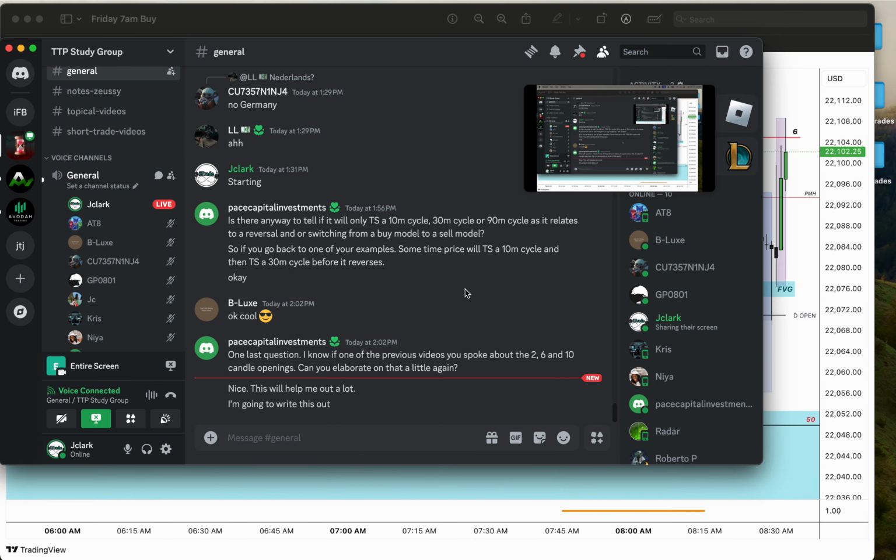Any other questions? Does everybody kind of understand the logic of why it is what it is? I mean, you want to limit your variables, or else you'll never be able to see what works. You have to have strict rules, limit your variables, and just start a process of elimination. You know what I mean? If you want to tweak this strategy around, go ahead and do it, but just tweak one thing at a time. Add one thing at a time. Take one thing away at a time.